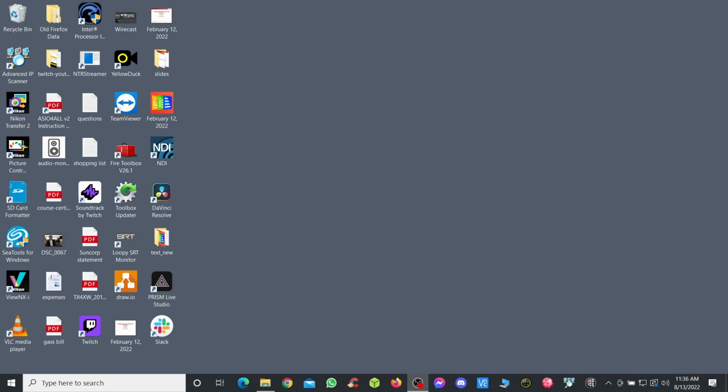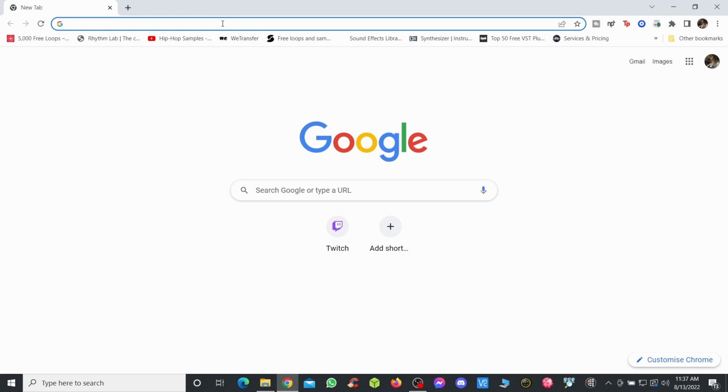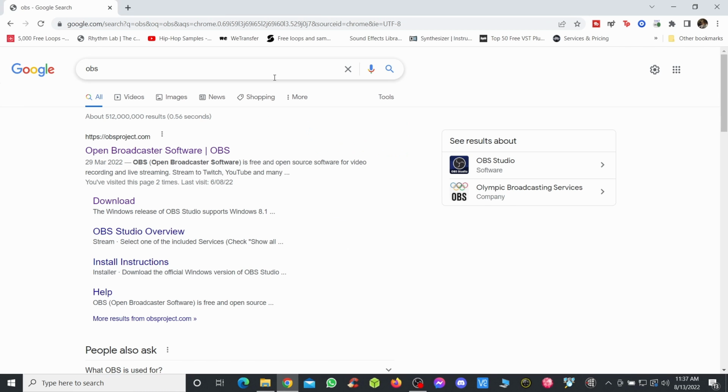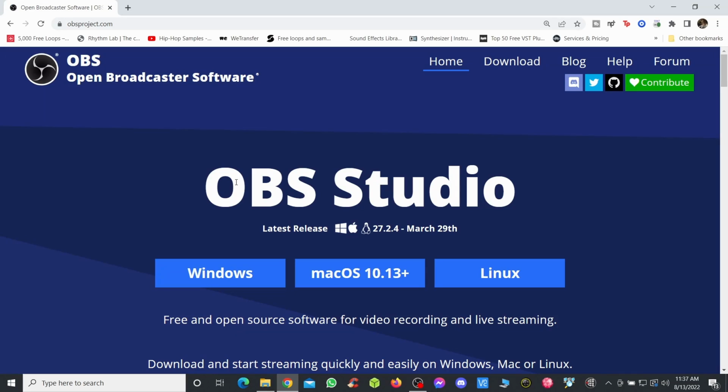So on the streaming PC, you would need something called OBS Studio. And OBS Studio can be downloaded from the OBS website. So I'm actually just going to show you where to find that. If you go to Google and type in OBS, the first result that comes up is Open Broadcaster software, and you can download OBS for Windows, Mac, or Linux. Once you've downloaded OBS by clicking on one of these links and installing the software, that's step number one.